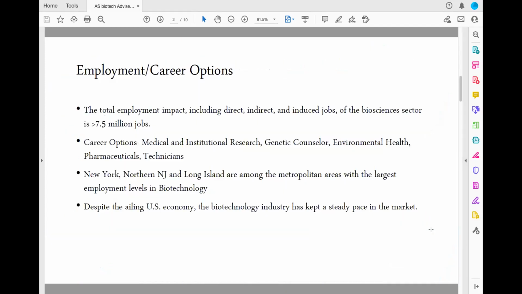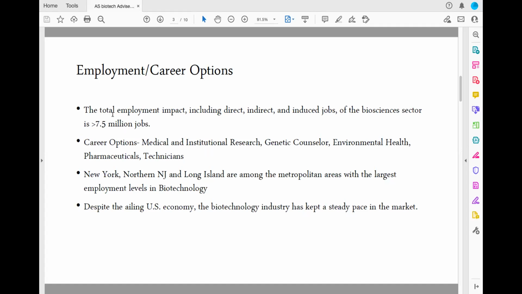So let me tell you a little bit about the employment and career options in biotechnology. Despite being in the pandemic, the biotechnology industry has kept a very steady pace in the market. And we have a lot of jobs, especially in this New York, New Jersey area or the Boston area, which has a lot of small biotech companies who hire a lot of interns, students, or technicians, and thus there is always a job demand in biotechnology.